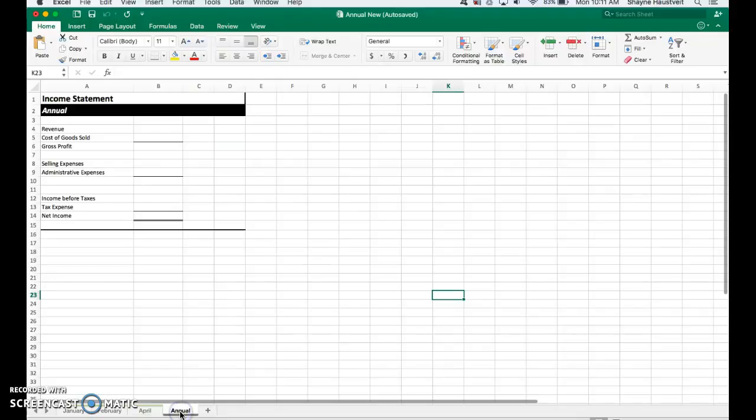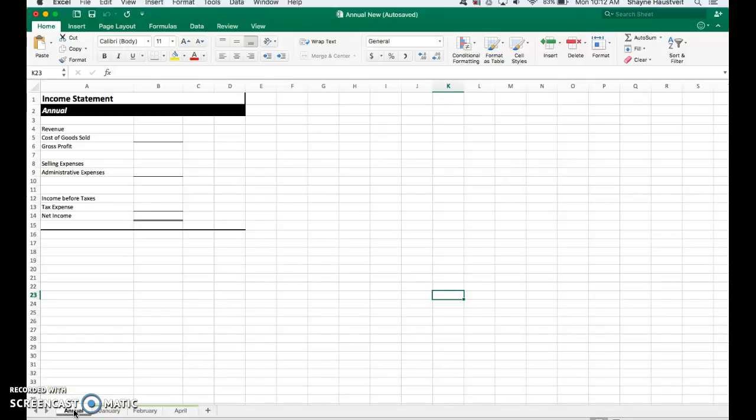Next, we're going to go ahead and change our sheet tab order. So annual would make more sense up front for the user. So let's just click on there, hold down your left mouse button and drag until your arrow approaches this section here. It's simply a drag and drop feature is what it is.